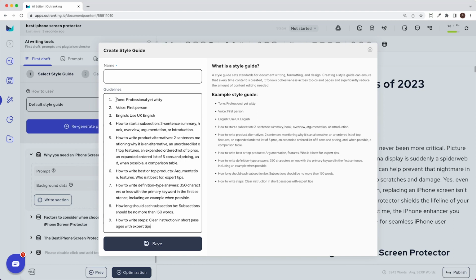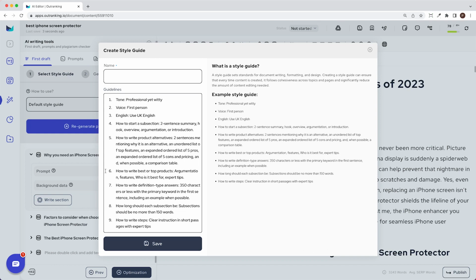And you can define a tone, professional yet witty. You can say I want to write always in first person, or you can say a combination of first, second, third person. You can define UK English. You can say I want to write only in French, right? And it will force the engine to write even better French. You can say write French but in second person, and it will use a combination of all of those. So you can define as many of these guidelines as you'd like the AI to follow. These are some really great examples, but don't limit your creativity. If there is a certain thing that you'd want it to do when it's building out the prompts, and use that detail in it, then feel free to write it in and instruct the AI by telling it this.